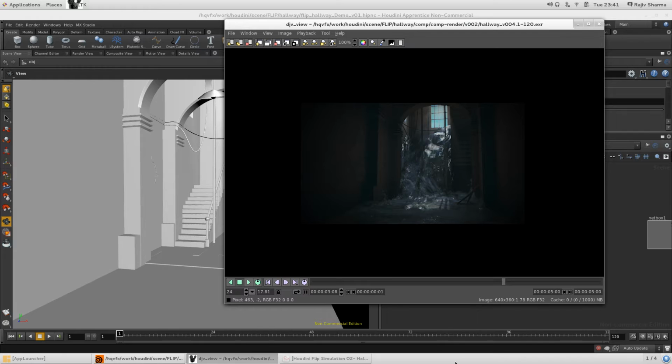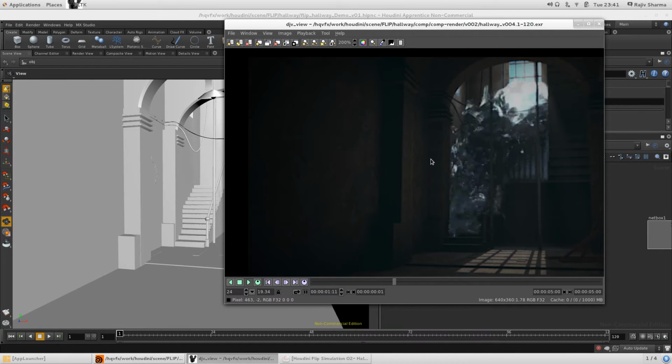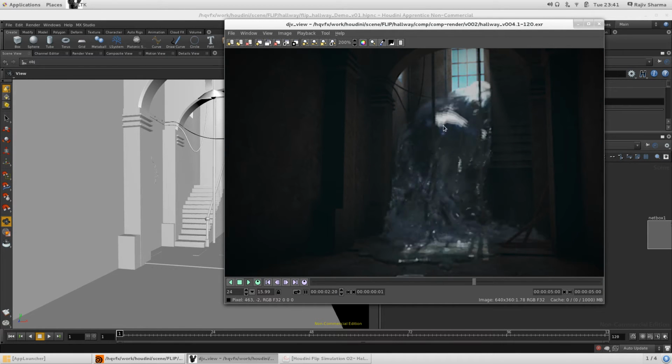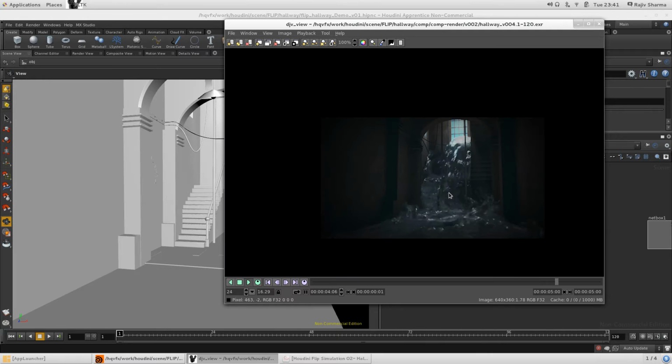In this video I will show you the texturing and shading techniques which I use to create this shot. As you can see, there is this texture on the wall. There is some sky visible from here, which is actually done in comp. But in 3D I will show you how to do this wall texture and the water texture which I used here. So let's quickly jump into Houdini and start.